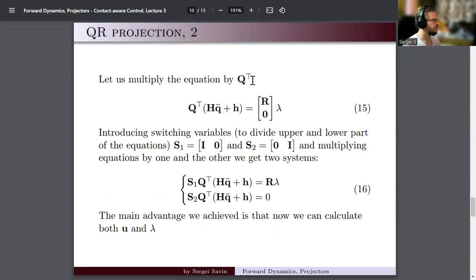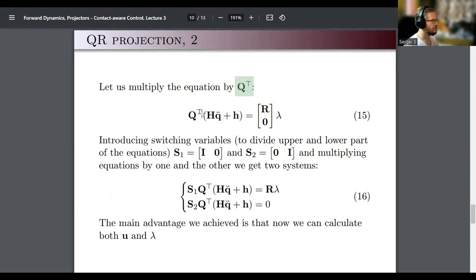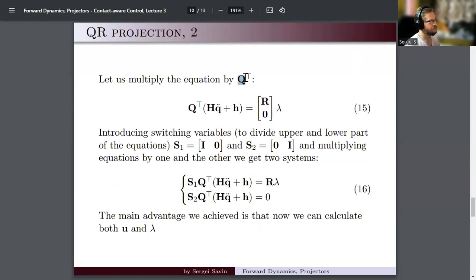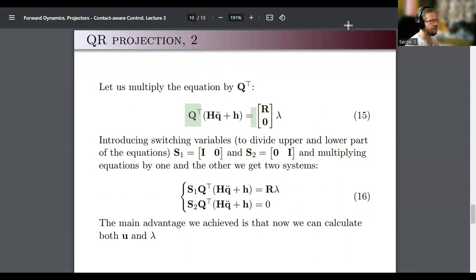Now, we can multiply this equation by this quantity Q transposed. What we get is the manipulated equation here, multiplied by Q transposed. And on the right here, there is nothing. Why is there nothing? Well, because Q multiplied by Q transposed is identity, right? It is one of the properties of orthogonal operators. So we get identity here, and you can see this already becomes much nicer looking because R is invertible.